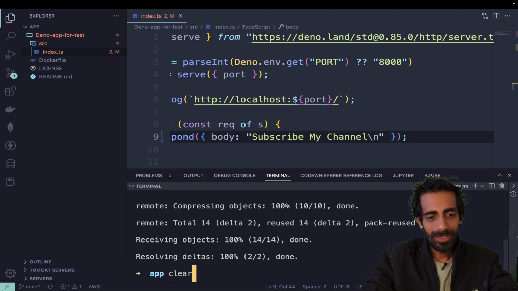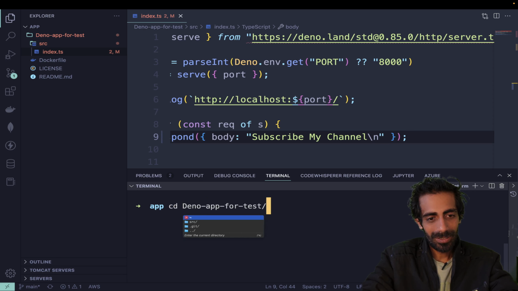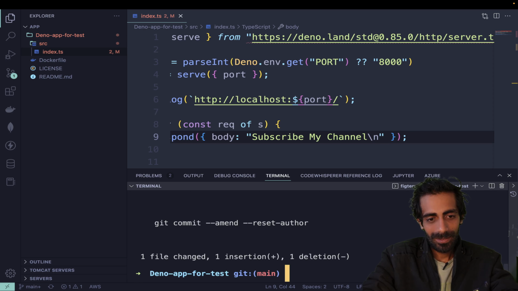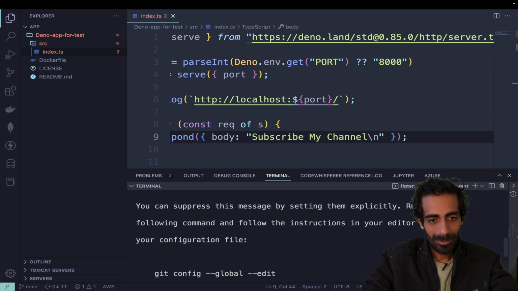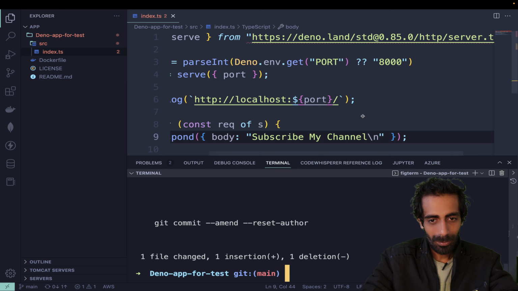Now we'll go here quickly. We'll say git add, no sorry, we need to change the directory. Now we'll say git add space dot, git commit -m for message test, and let's do what happened. Git push I'm doing now.